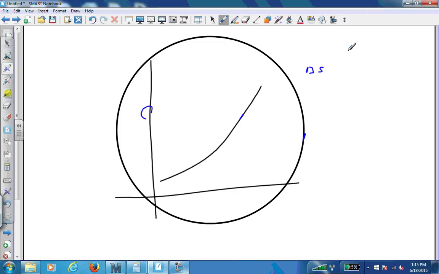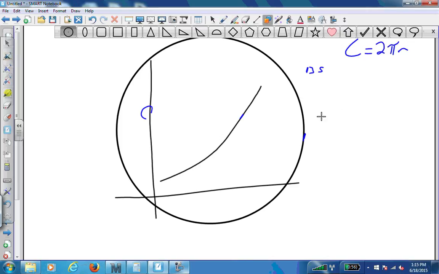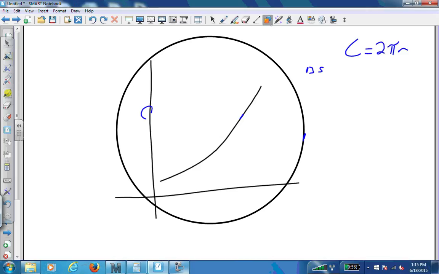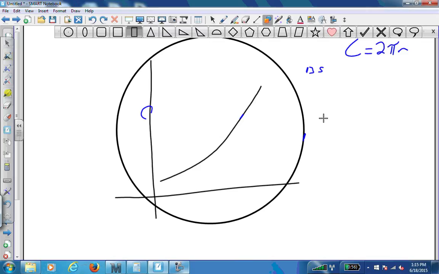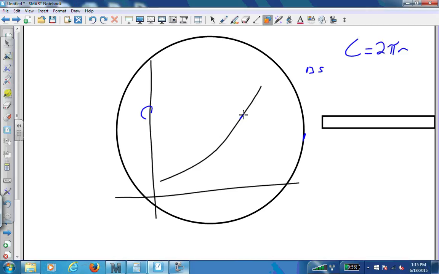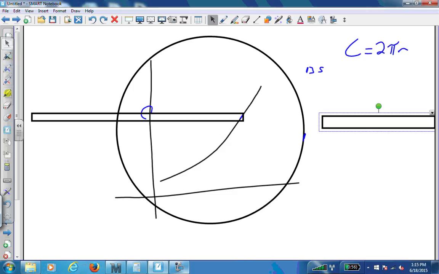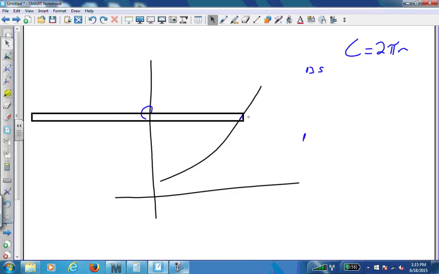The distance around that is called the circumference. That distance is pi times the diameter, or 2 pi r. So if we want the surface area of that, imagine looking at this from the end view. If we were to look at it from the side, this element is going to be flat, and then that's going around in a circle. We look at it from the top, we said, looks like a circle.